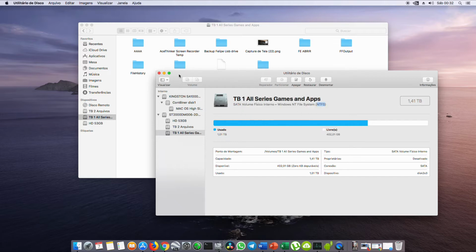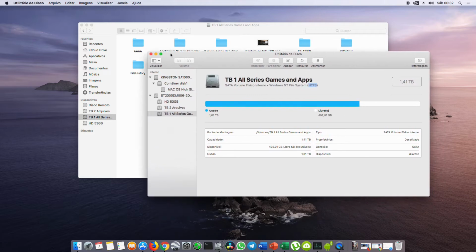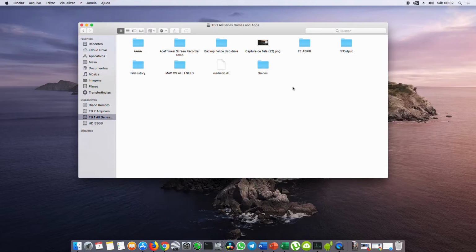So far so good. No problem at all, because in the future I'm going to try to solve this problem. I'm going to save all of the files that are inside of this 8D right here, this hard disk, and I'm going to format it to exFAT format, and boom, I'm going to be able to run it without problems. We have here some of the tags right here.